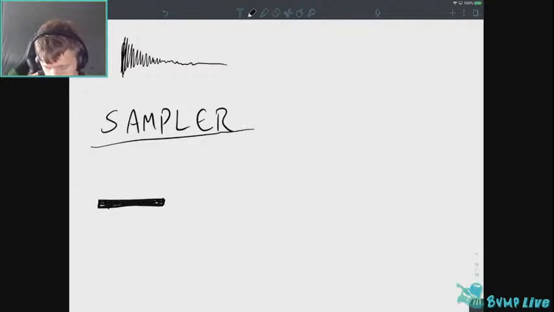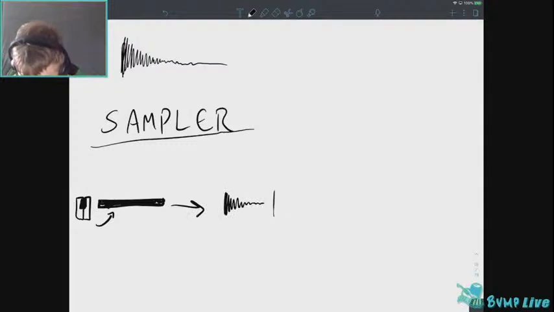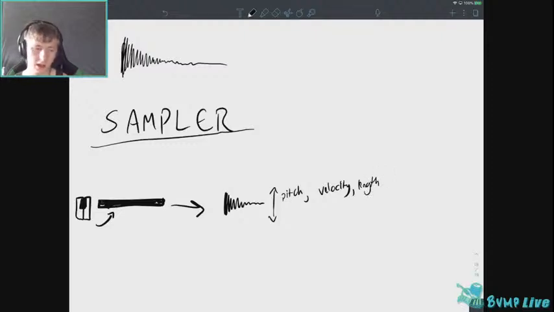Let's say you play in a note, and then that plays a sample out at a certain pitch. So it's going to trigger the playing of a sample at a certain pitch, certain velocity, and certain length, just like any other MIDI instrument would do. It's just using a sample of audio to replay.